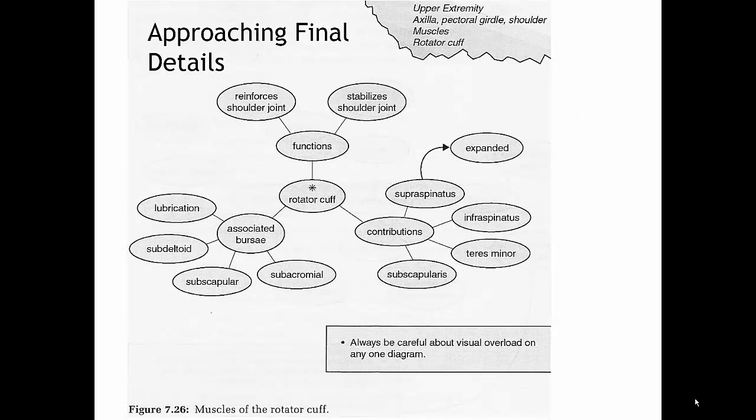Note that the rotator cuff involves more than the muscle contributions, so that each additional node attached to the rotator cuff node provides more complete information that is related or grouped together. And I just want to keep emphasizing that each node requires a decision about organization. The final details are shown next.